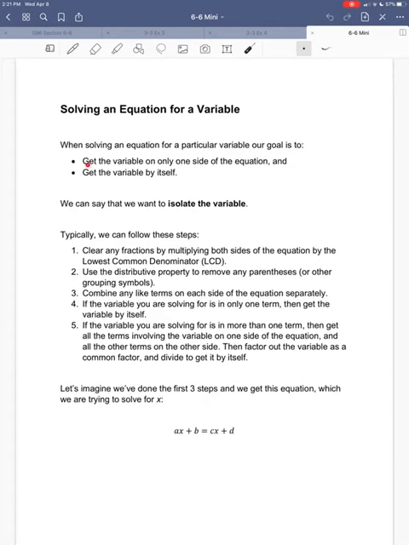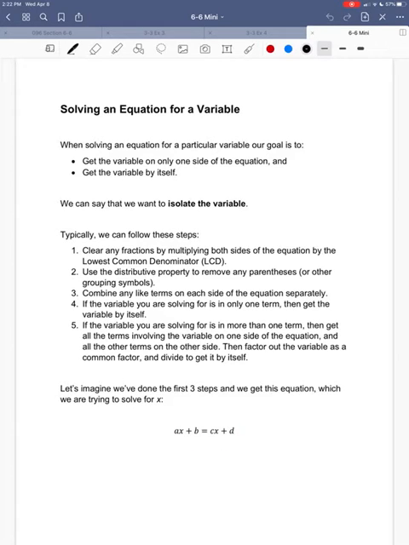The first thing that's really important is the variable can really only be on one side of the equation to solve for it. It's not good enough to just get it by itself and have it on the other side. For instance, if you look at here on the bottom, let's say I'm trying to solve for x. Well, I could just move this b. I could subtract b from both sides, and then I could divide by a.